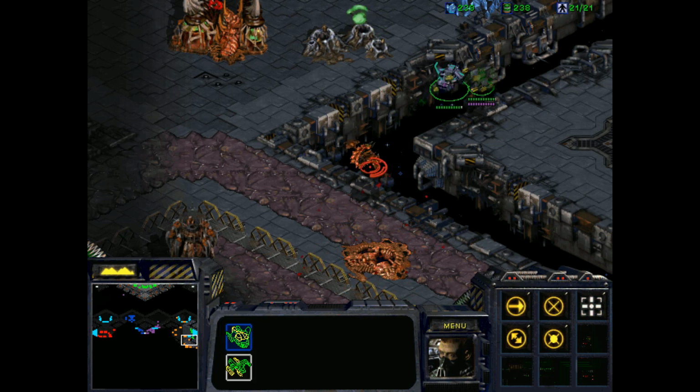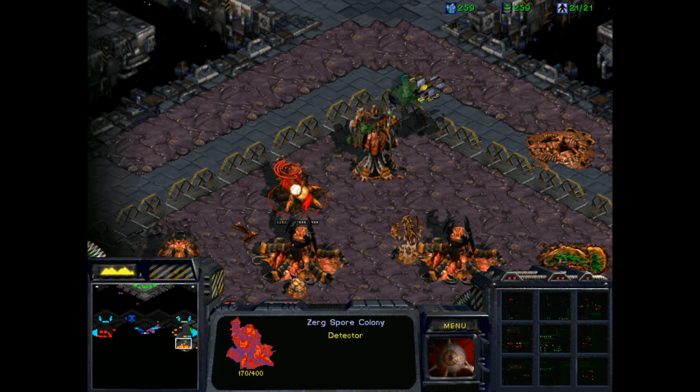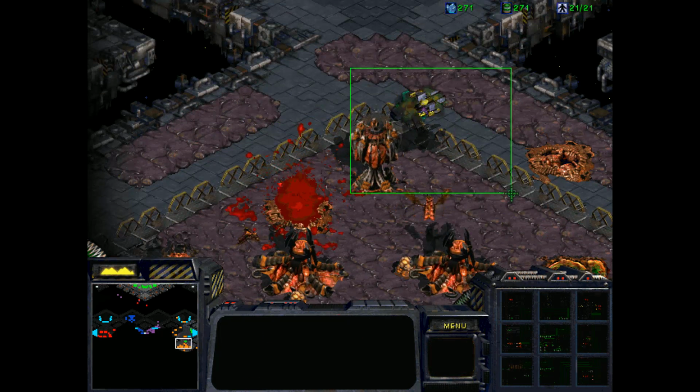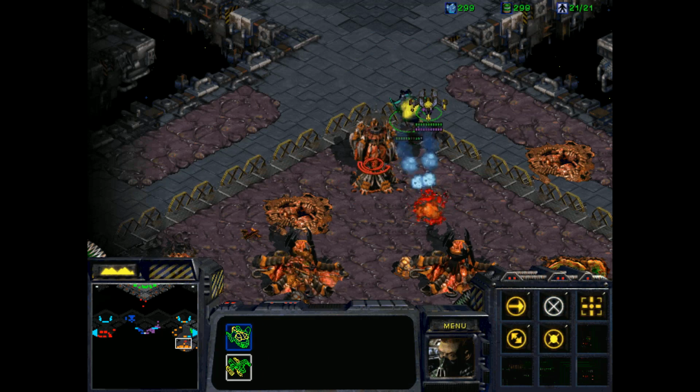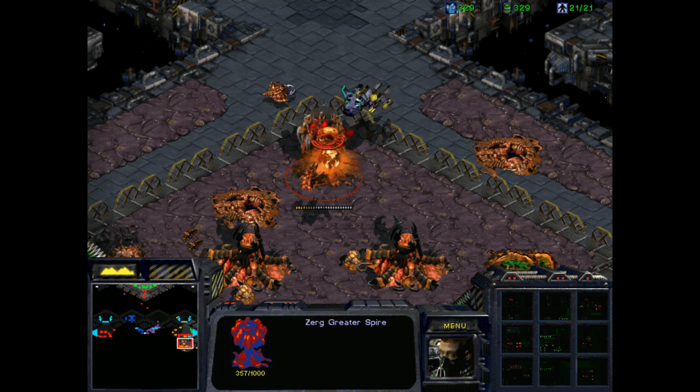Again, each individual unit does not frighten me. Scourge are the only thing that can do significant damage to us at one time, and Arbiters are just going to be annoying. So, if we can get rid of this, it's possible they have another Spire, because this is a Greater Spire, but I don't know. Let's just kill it. These guys will remain stasis forever.